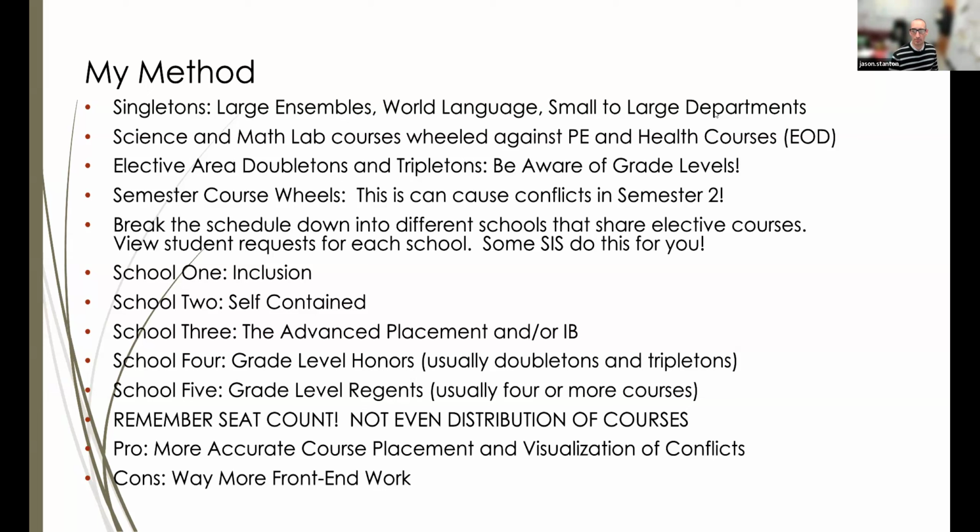And then small to large departments, and we spoke about that already. Now, the next thing I do, which is different than most people, is any of the lab classes I wheel together with PE and health courses. I build the whole department because this is the department that deals with certification more than any other department. So this is usually the hardest one to get right. And you want to make sure also that they're getting the physical education classes in the right spot, or the health courses if they're meeting every other day.